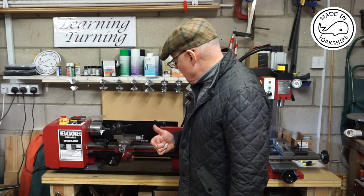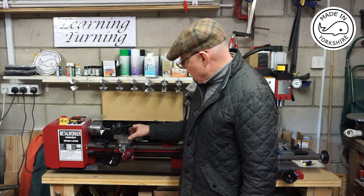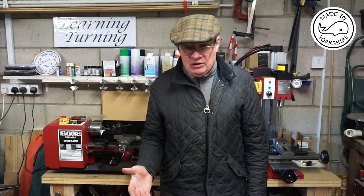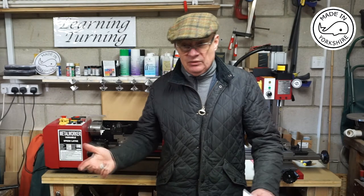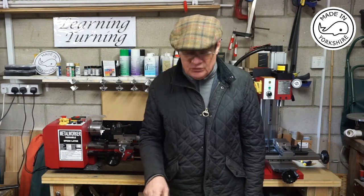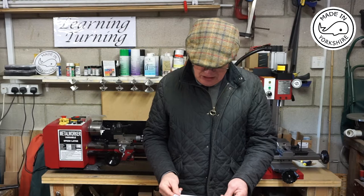So for example, this mini lathe doesn't have the ability, as it comes, to lock the compound slide or the cross slide or the carriage. So what I'm going to do is have a go at making a carriage lock. Once I've done that, I'll have a go at making modifications to the lathe for the cross slide and the compound slide.